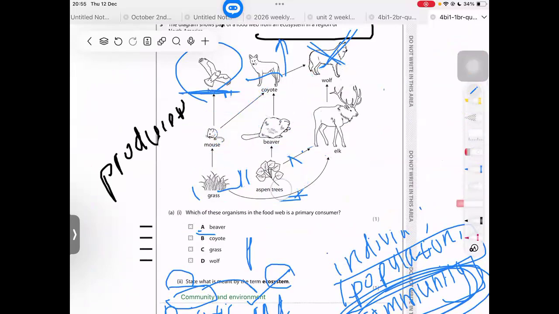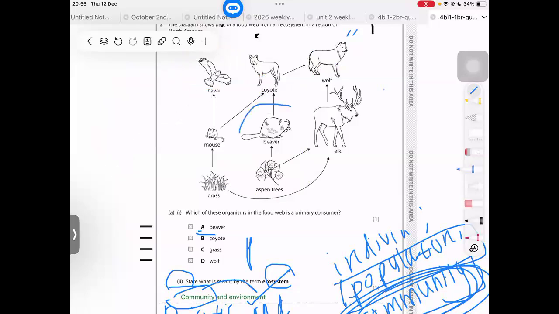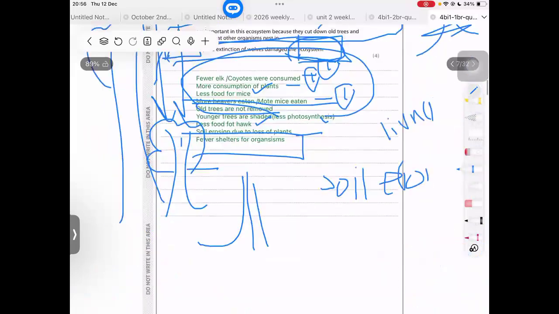At the exam, you don't know what to write and what not to write, right? You don't know whether they would give marks for "no or fewer beavers". They have given marks for the mice part, but not for the beavers part. So you have to write everything that you see, because they have given a big space for you to write everything. They are not just expecting you to write the marking scheme points. Those marking scheme points are not for the students to look at. Those are for the examiners to look at and mark your answers. So you have to write a big description about this, and if you have written those points, you get the marks.